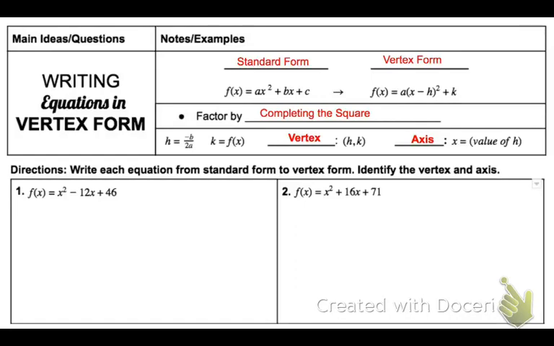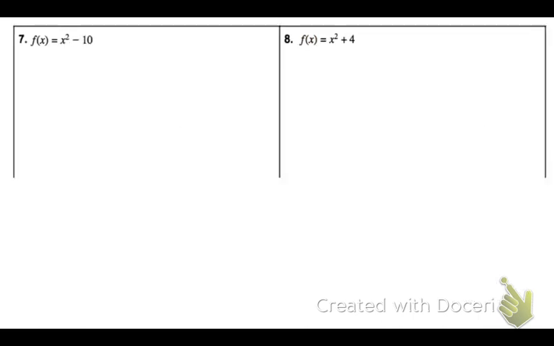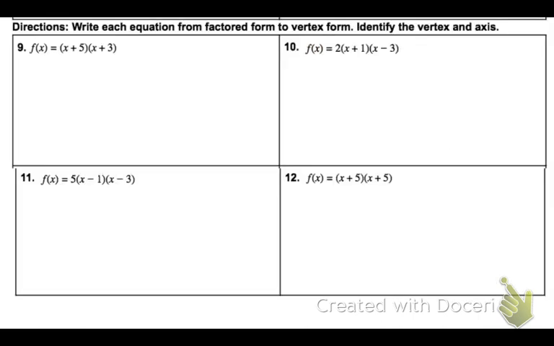Okay, going to continue on the next side of the worksheet. Remember that you're always wanting to make sure that you write everything in standard form first and then move on to vertex form. This here, the formulas, we're going to actually use them today. We're going to keep using completing the square for now. So let's go ahead and move on from where we left off the last video.